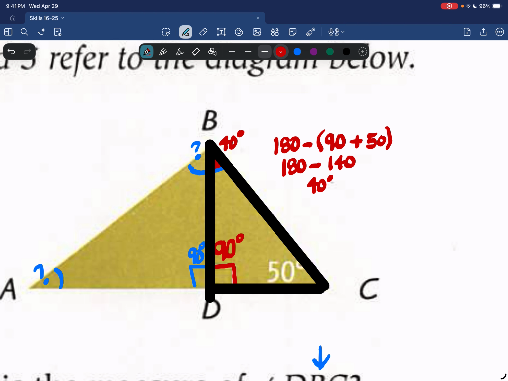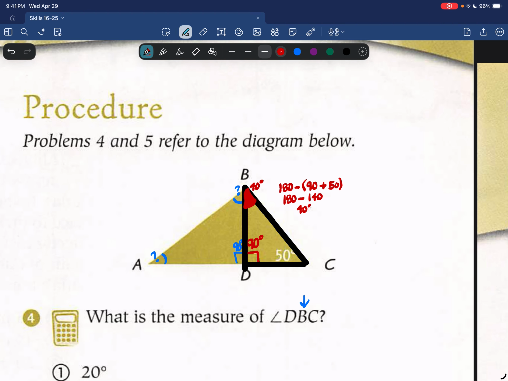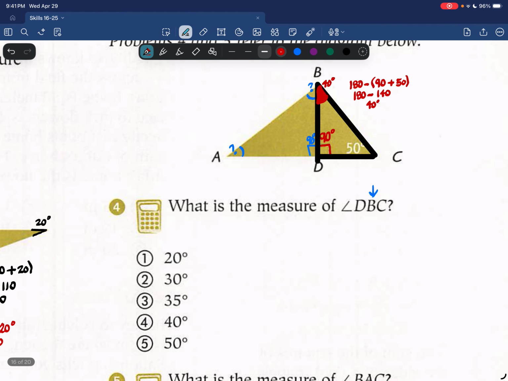So we actually have already found this one. We are looking for that 40 degrees. The answer here is 40. I was thinking because of that letter B that I don't know the whole angle, it could be not enough information. So I jumped the gun. I thought I knew, and I didn't. Don't make that mistake. I'm bad to do that.